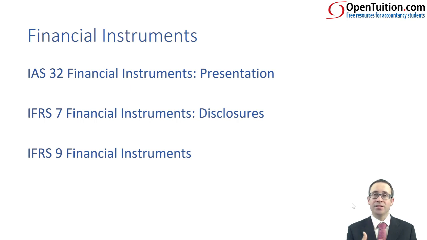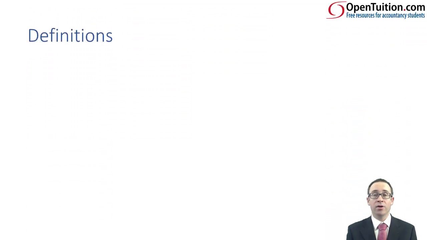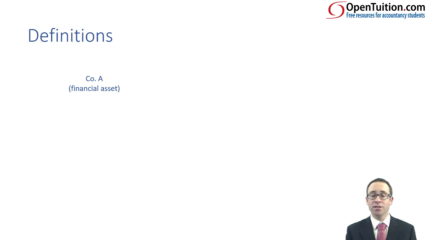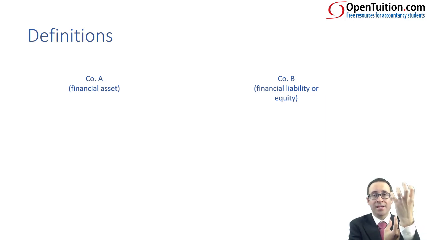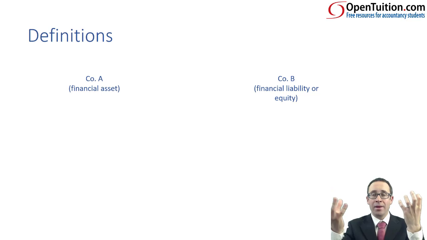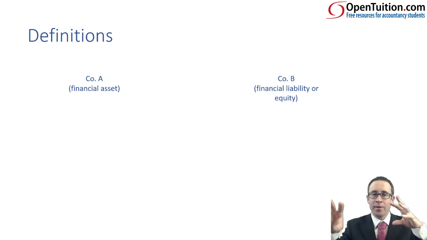For the time being, within this introductory session, we're just going to focus on what a financial instrument actually is, and then begin to look at the presentation. A financial instrument must give rise to a financial asset in one set of books and a financial liability or equity in another company's set of books. You don't have the financial asset and liability and equity in one company's set of books — you have the asset in one book and the liability or equity in the other set of books.